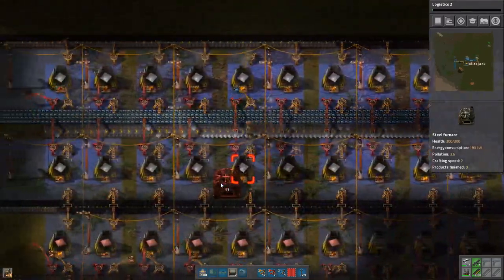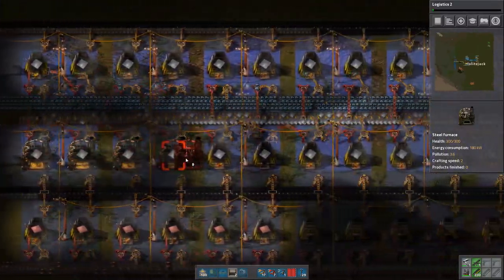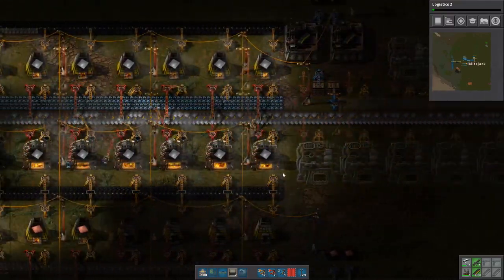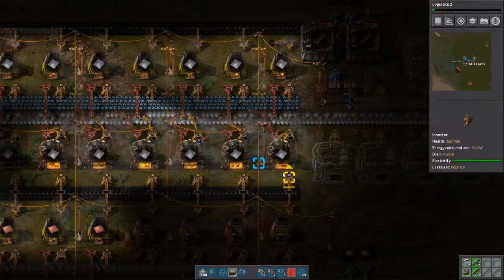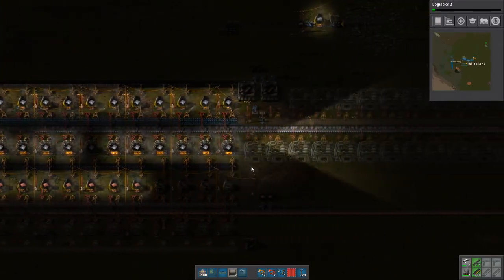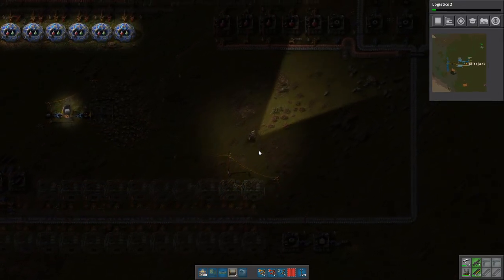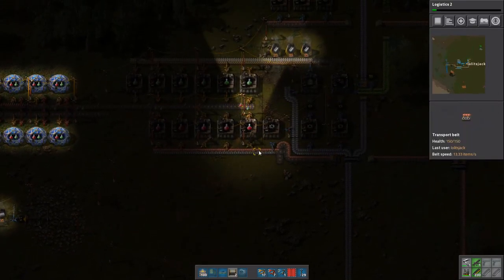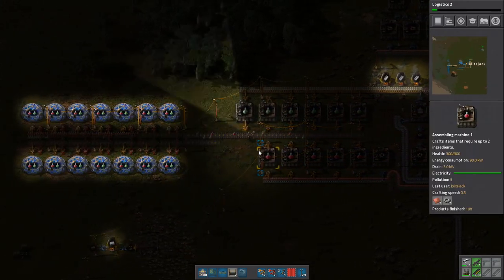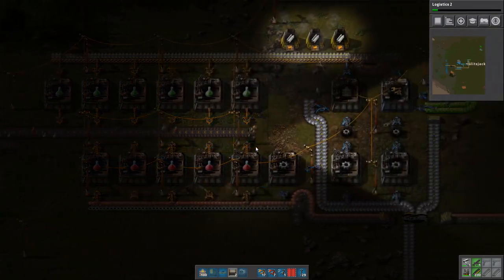Let's kick it up a notch. There we go. We're in high gear mode now. Got more iron than I know what to do with. Is this full of iron? Are we in full production here? We look to be in full operating capacity, Captain. Beautiful.